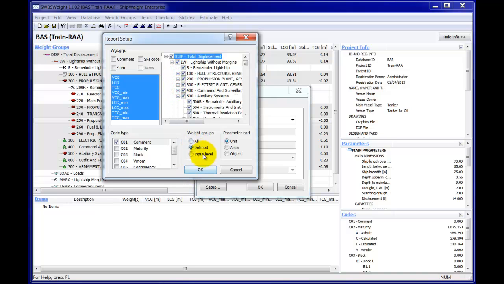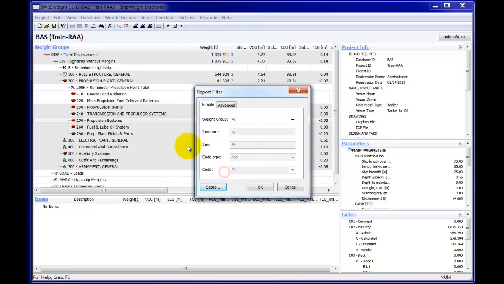And also down here we have weight groups. For example, do you want to include all, whether they have weights or not, or only the defined ones with weights, or just go at the basic input level. So there are some other settings here which you can try out, and I will not go into the details of each of them in this basic video.